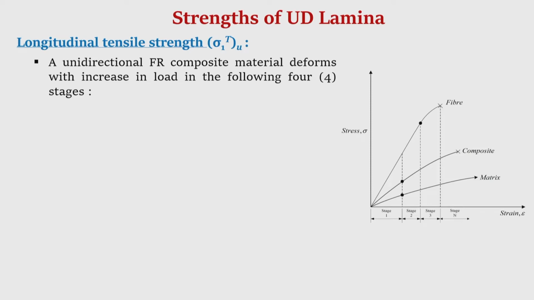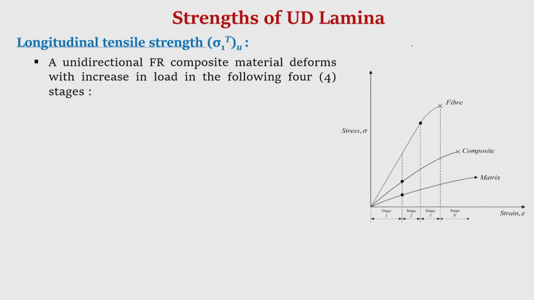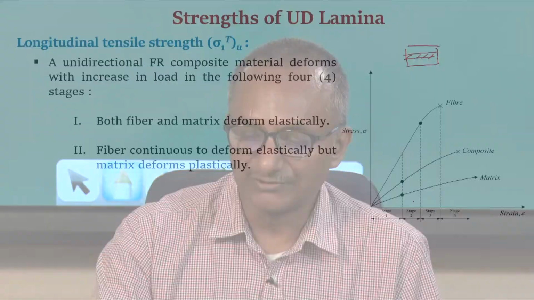Okay. So, in general, a lamina consists of fibers and matrix with defined properties of course. The fiber is comparatively more brittle compared to the matrix, okay. And therefore, in general, to start with, when it is loaded, both fiber and matrix may deform elastically, that means obeying Hooke's law. Then the fiber still continues to deform elastically, but the matrix might deform plastically. This is what it is.